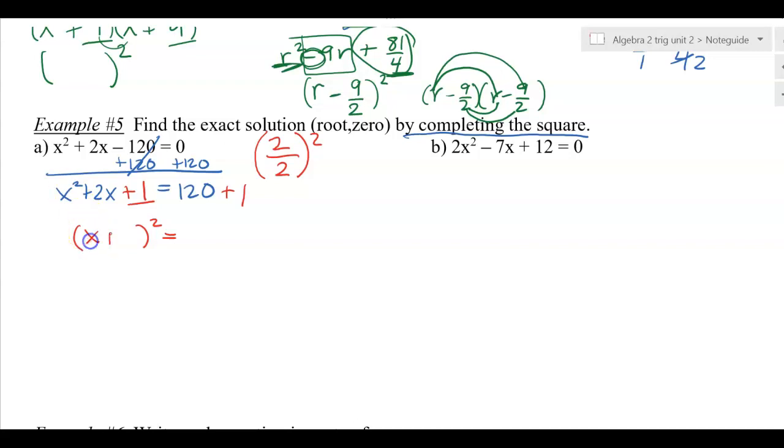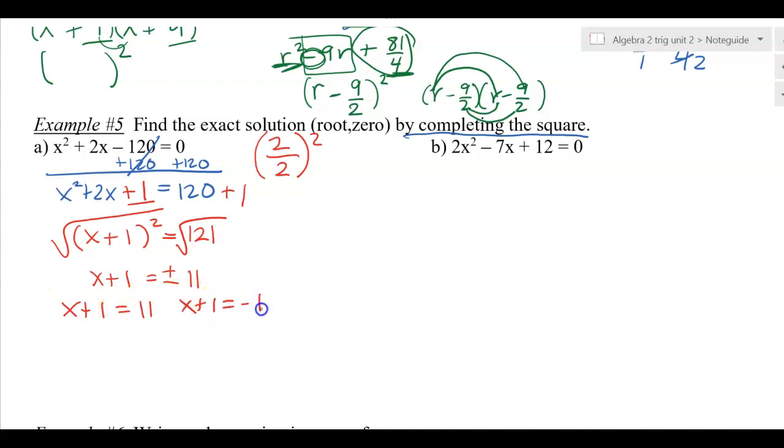So this factors as x plus 1 squared. And on the right side of the equation, I would get 121. And now that everything is in perfect squares, all of my x's are inside of the perfect square, I'm going to go ahead and square root. So I get x plus 1 on this side, and on this side I get 11, but I can't forget that it could be positive or negative 11. So remember that this is giving us 2 options. Okay. So we can get 10 or negative 12.